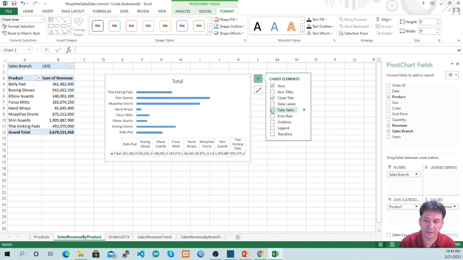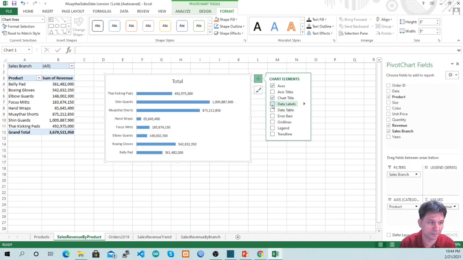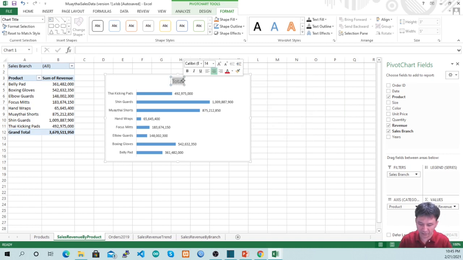We need data labels, and I think the default is outside end. Okay, and then we will change the chart title to sale revenue by products for 2019.